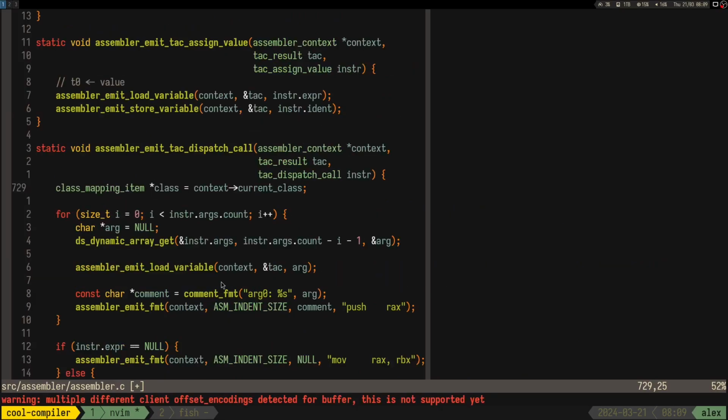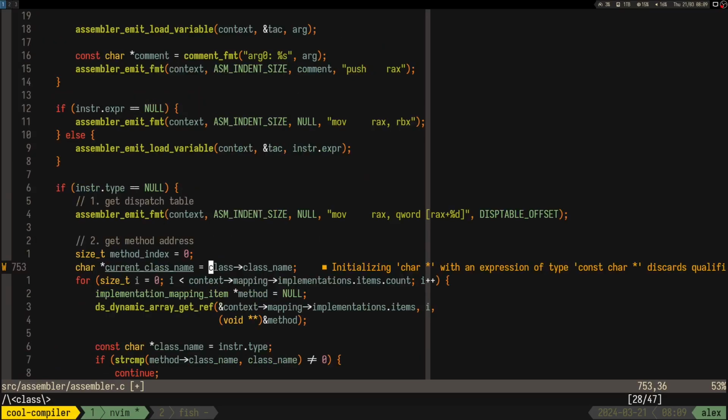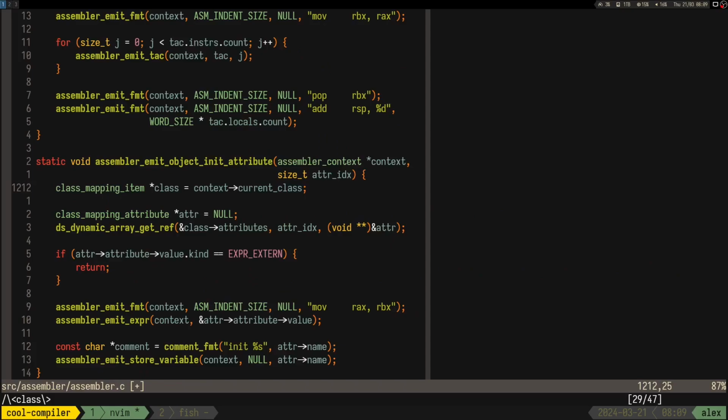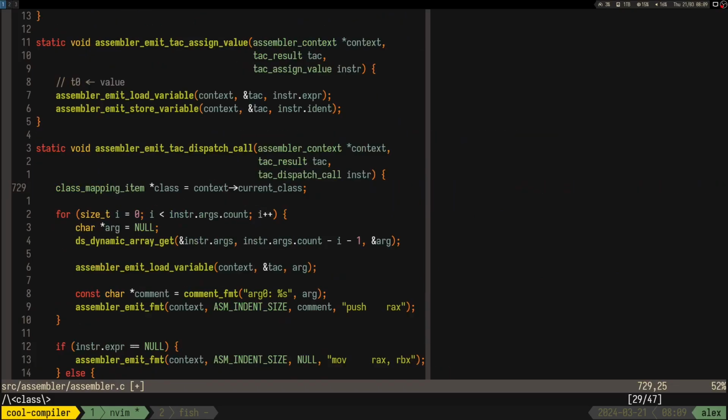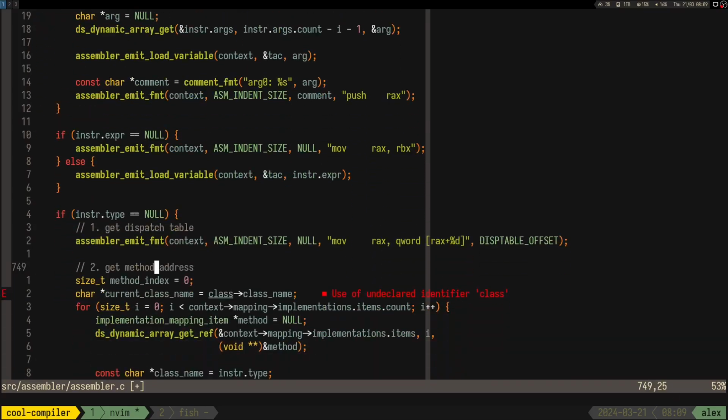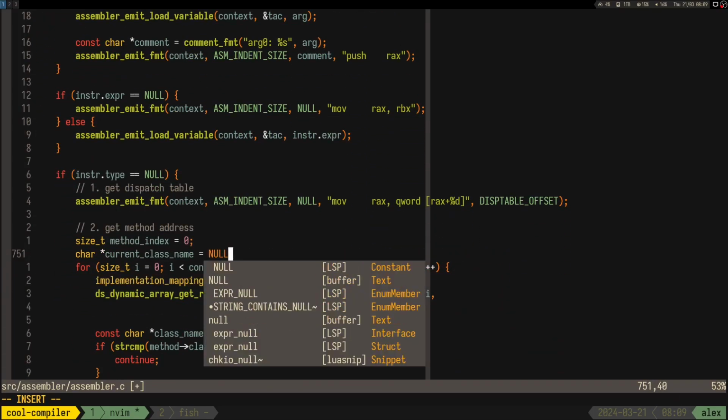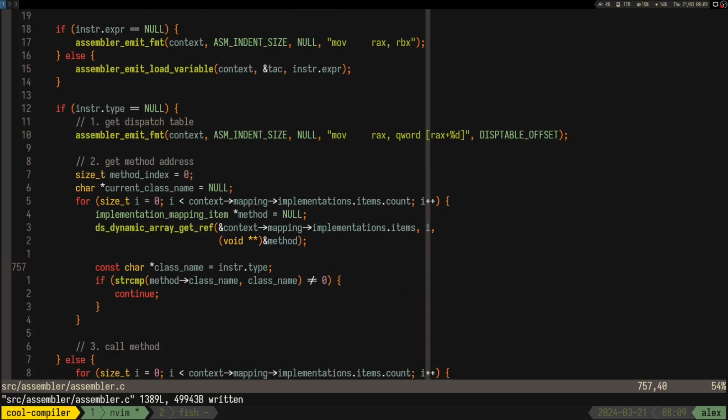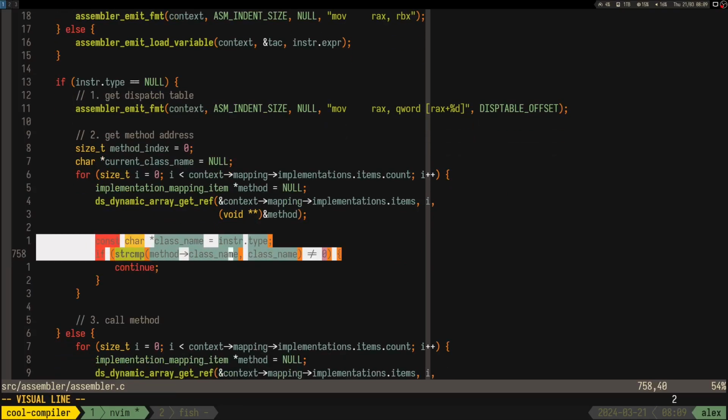Wait, where is it defined? Context current class. Ah, I mean, we don't even need to do that hack because we have the current class. Wait a second, current class is completely useless. So here we take nothing from that.